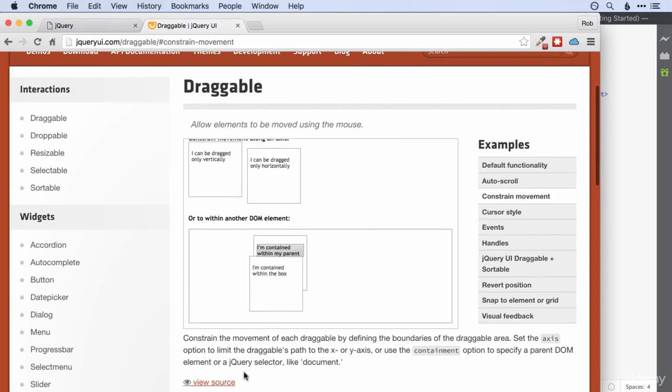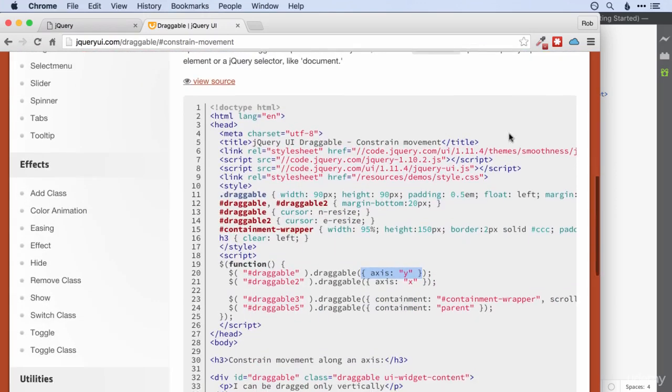So this one can be dragged about, but only within a certain area. And that one can only be dragged about within its small box as well. So can you figure out how to do that in our case? Did you manage it?